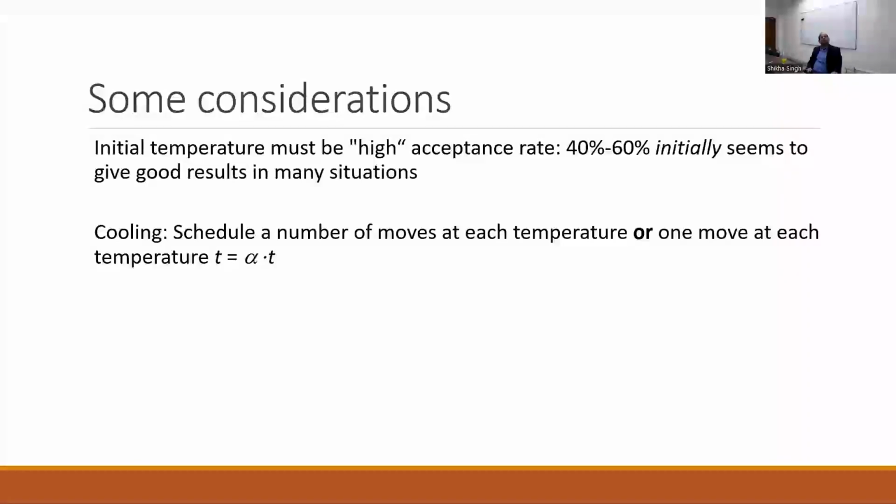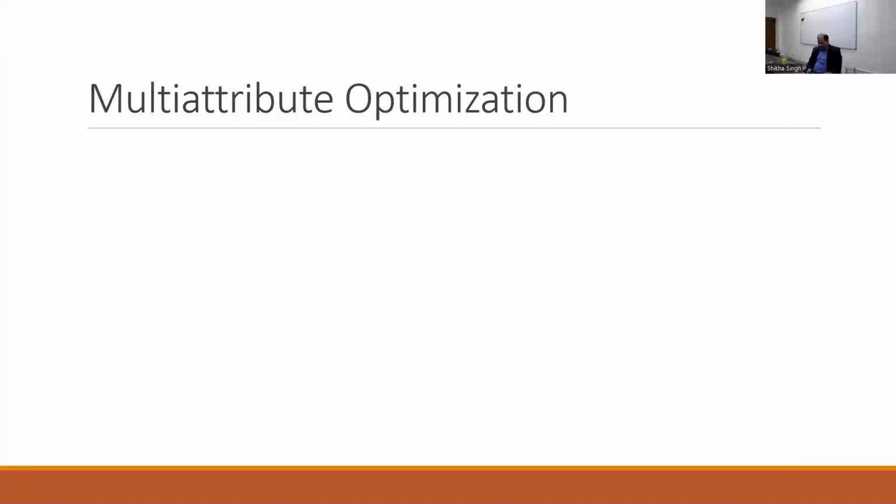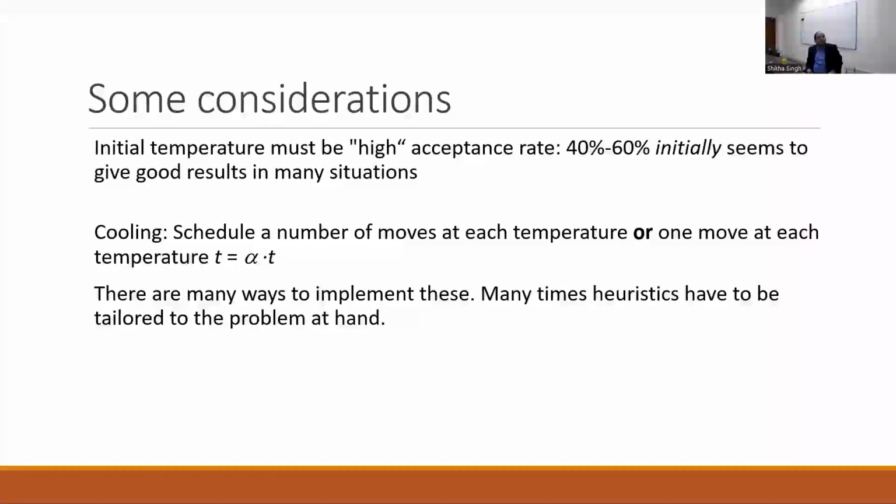Then you have a cooling schedule, so you can say, okay, every step we will decrease the temperature by some factor of alpha. Again, there are many ways to implement these rules, how to decrease temperature over time. You can have a slow cooling schedule, you can have a fast cooling schedule, and so on and so forth. And you go from there. So basically, this is another algorithm that is easy to implement. You don't have to do too much to implement these algorithms.